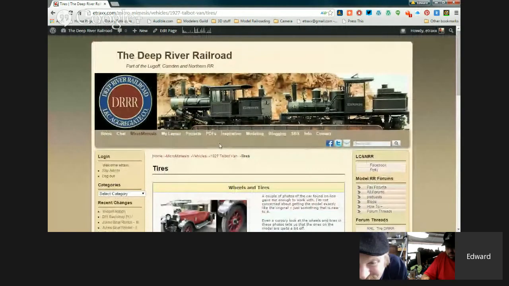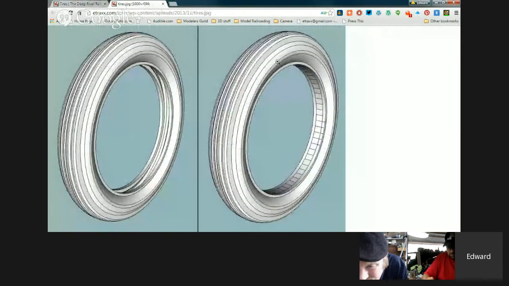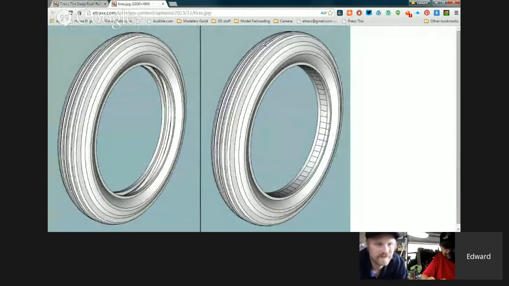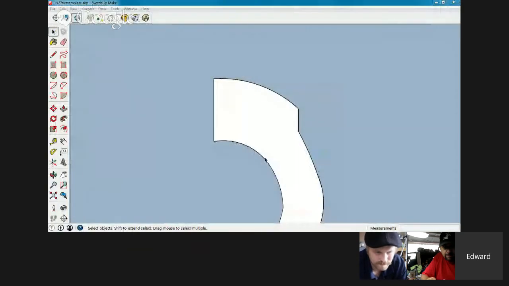This is a tire I spun, and the tread does not run all the way to the edge. It's kind of in the center, right? So we want the tread to run up to right here.